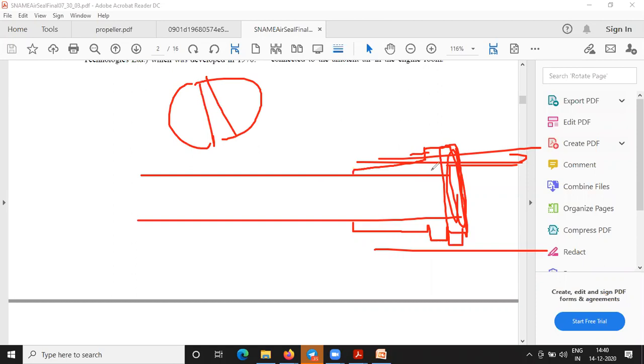But how do you fit the new chrome liner? We have to remove the intermediate shaft. Yes, sir. We have to remove the intermediate shaft, insert the chrome liner, and this chrome liner is also shrink fit onto the shaft, propeller shaft, tail shaft. So to remove the chrome liner, what you have to do? You have to heat it up and then jack it. Yesterday, as I said, similarly while fitting you also have to heat the chrome liner and then with force put it in because it is shrink fit onto your tail shaft.